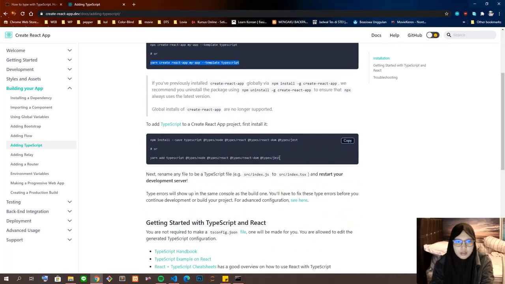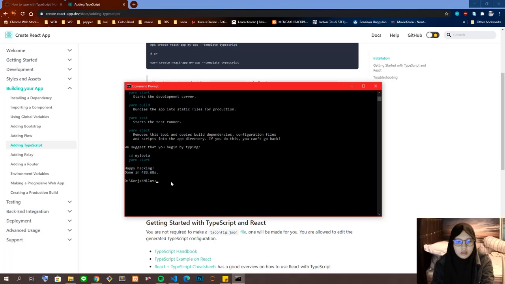There's an instruction that we can use to insert TypeScript into our React project. Just copy it, go to command prompt, and go to our project. Okay, and copy paste.